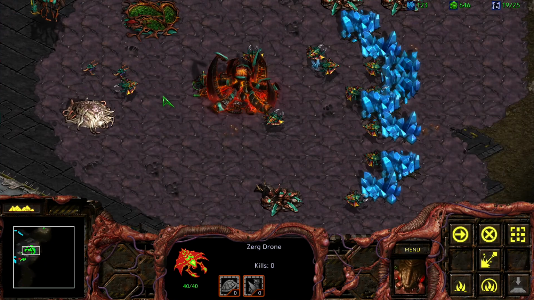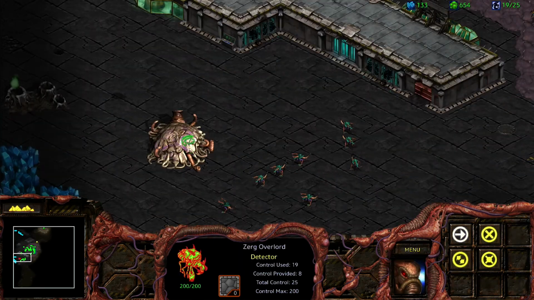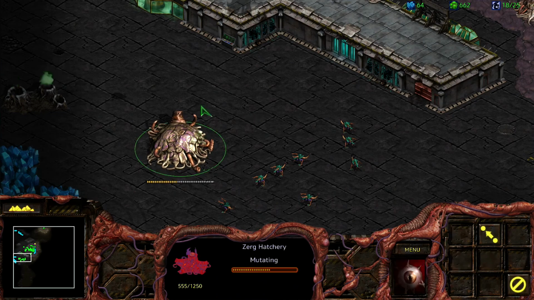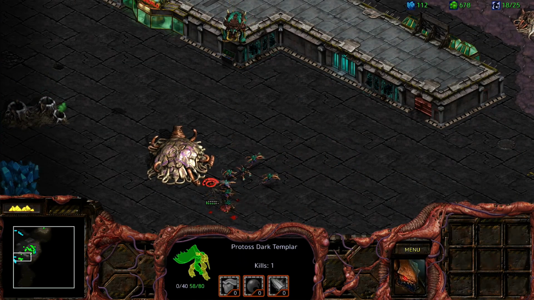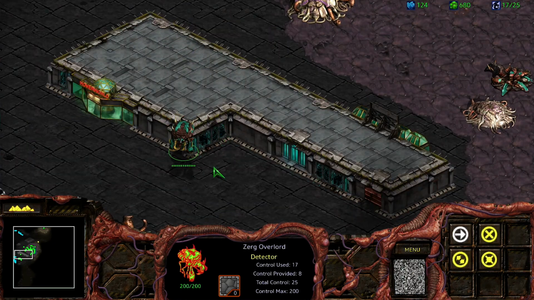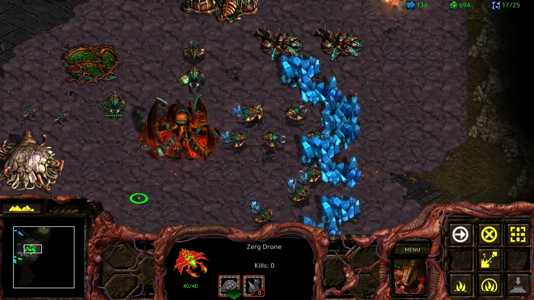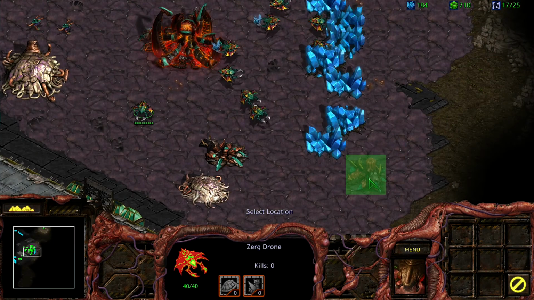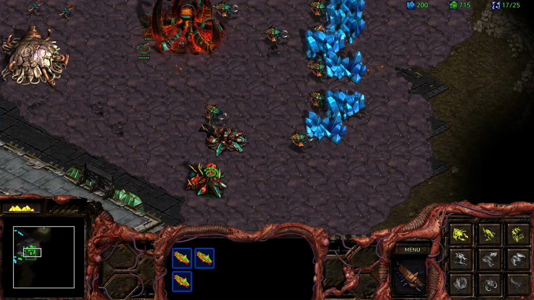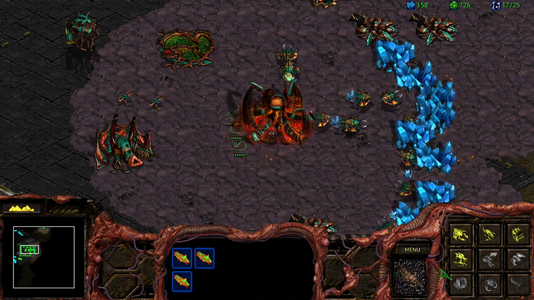I really can't forget about this. You gotta be kidding me. What is this? Yeah. Dark Templars? Well, yeah, that was pretty bad. Okay, so I'm gonna get the Hydralisk den out and then build some Hydras.